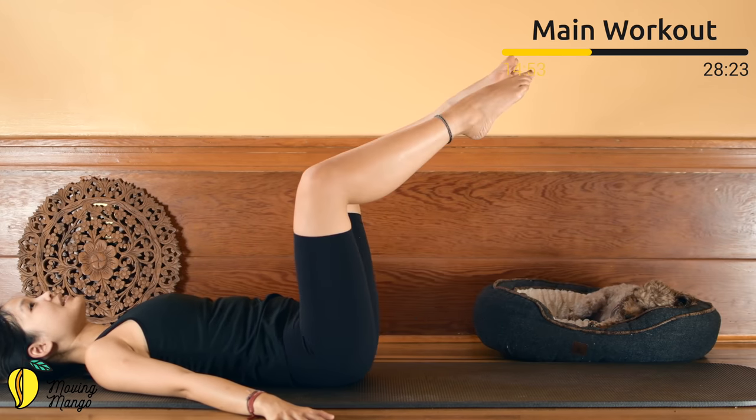Hug your knees to your chest, shake your hips. Inhale deeply through your nose and exhale deeply through your mouth. Rotate your ankles and lean on one side to do the side kick series. Hand supports your head, the other hand in front of your chest. Lengthen both legs a little bit forward on the mat — this makes balance easier. Make sure your hips are not forward or backward — keep hip on hip, pull the belly button in, shoulders far away from your ears. Forearm sticks to your chest for easier balance. Inhale, lift your leg just above the mat, dorsi flex your foot, make a little push here — top leg for ten, 9, 8, 7, 6, squeeze your booty, 5, 4, contract your pelvic floor muscles, 2, last one.